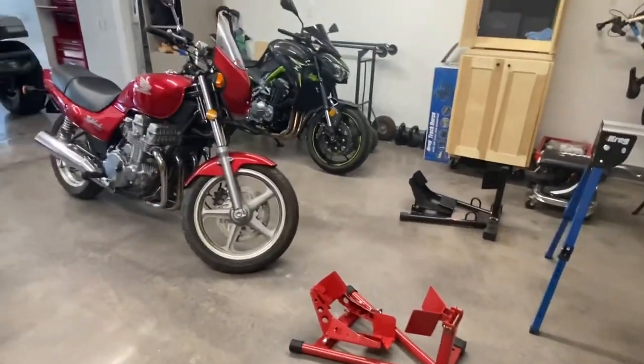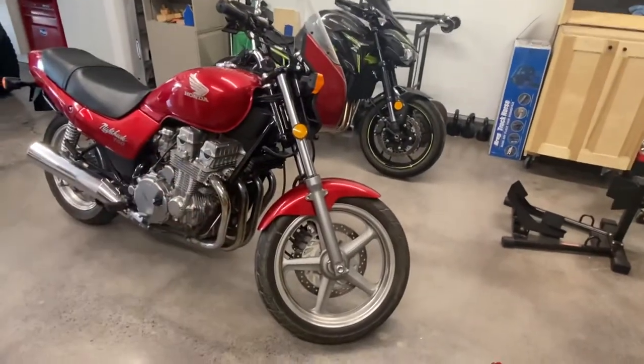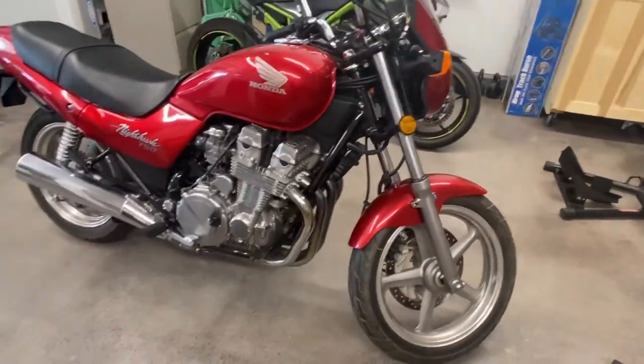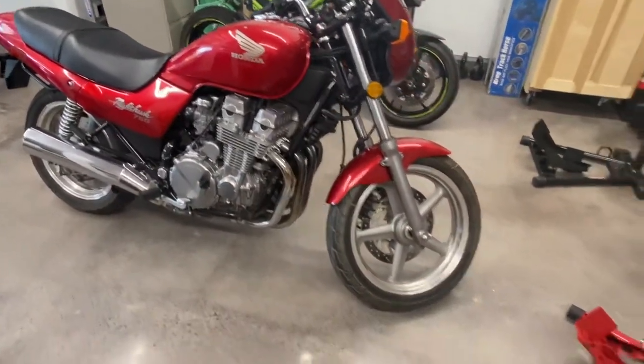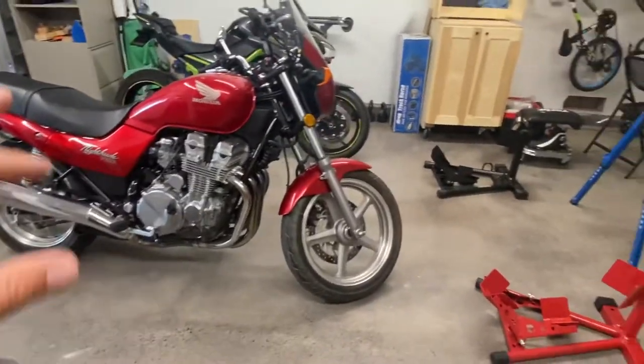Today, well, there's some new stuff. I'll have to cover this bike in a different video. This is a 1991 CB750 Nighthawk that I picked up recently. It's in mint condition. It was barely ridden. It has less than 3,000 miles on it, and it's incredible.